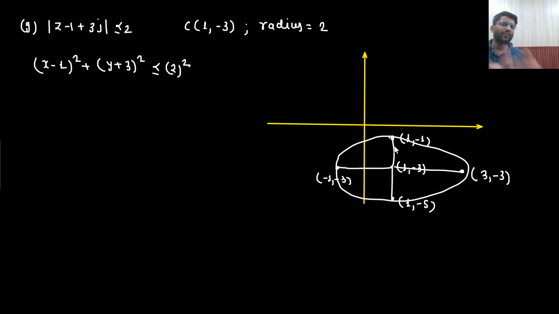In the examination you will always draw like this. Although here we are drawing in a fair manner, in the examination you don't need to make a perfect circle, you need to draw in this manner. Along with that we will find out these points as well. What will be these points? Where they are cutting on the y-axis.